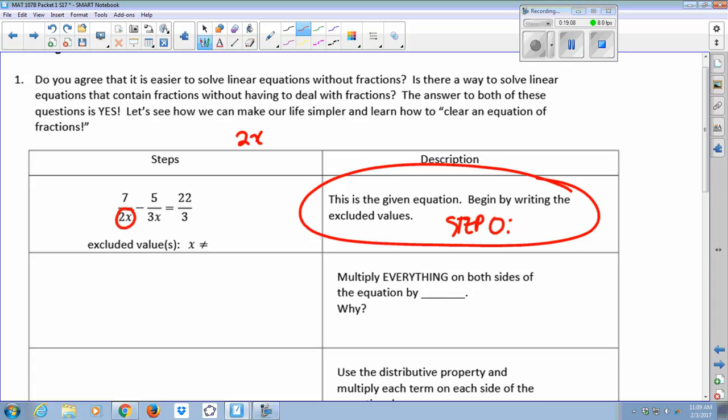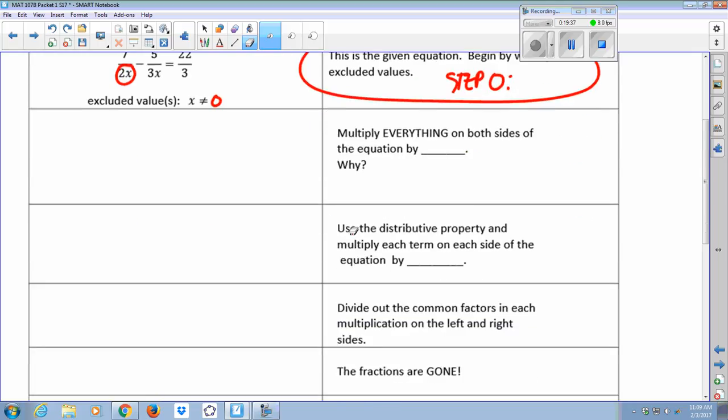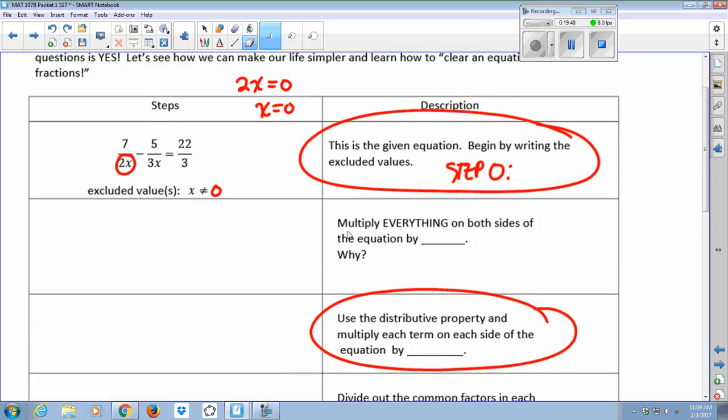All right, so we want to know, when does 2x equal 0? I'm trying to remember what makes you think 3.5, because if I put that equals 1, right? So we want to know what, I'm going to stick with you, Cyrus, because I'm not giving up on you. But if I just say what makes 2 times x 0, right? So that would make the first denominator 0. Guess what? It makes the second one 0. So 0 is an excluded value. This step here goes with the general steps I wrote. This doesn't apply to today, to this example, but it will apply to the one on the reverse side of the page.